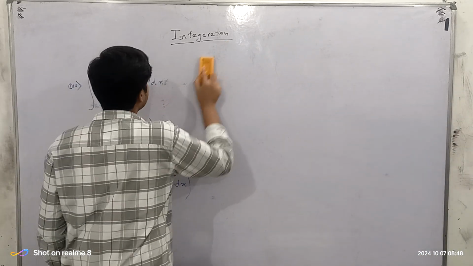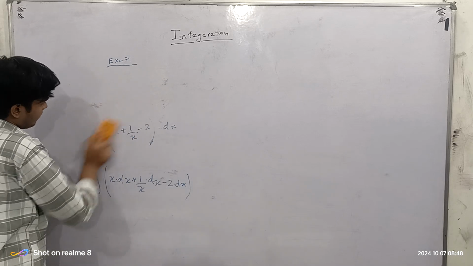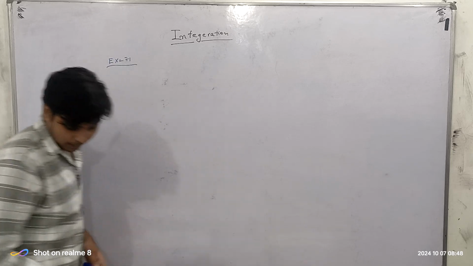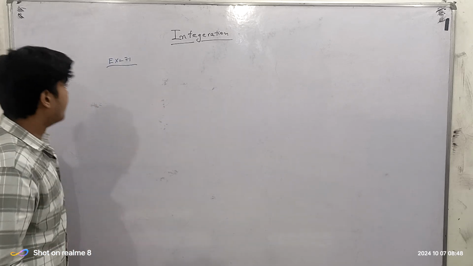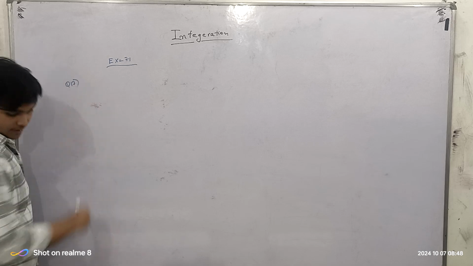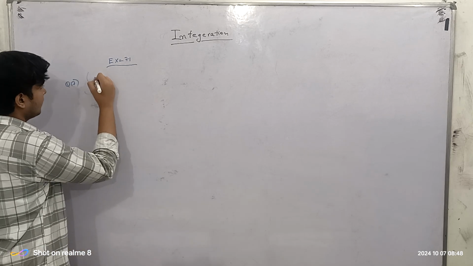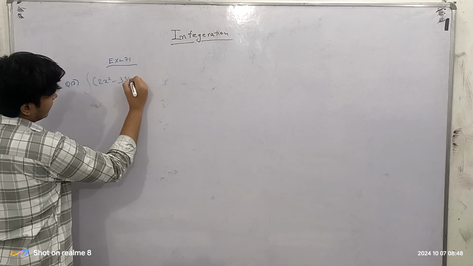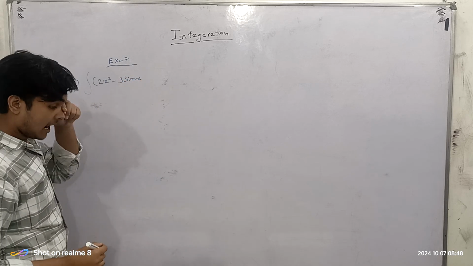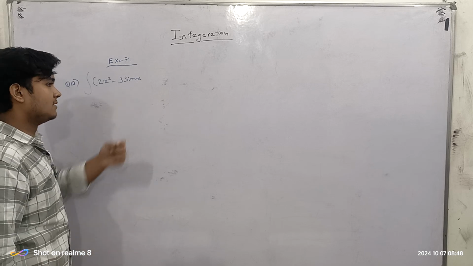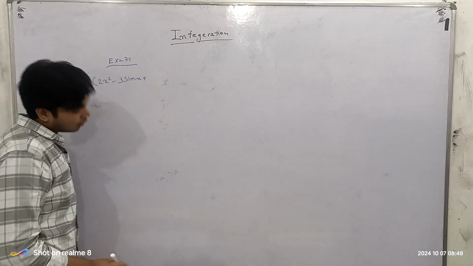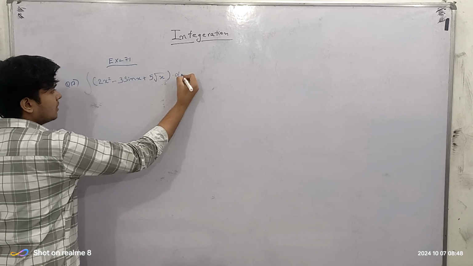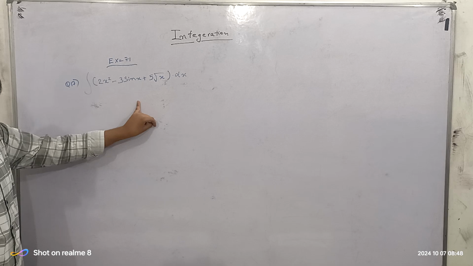This was the normal question which we have discussed. Now we will discuss the important questions. In the first exercise it can be somewhat lengthy. Now, the important question which will come is question number 17: integration of 2x square minus 3 sin x plus 5 root x into dx. From the first exercise, no question will be harder than this one. So if we understand this question, then in the first exercise we can solve any question, because it is the last question and we know NCERT gives the hard one in the last only.